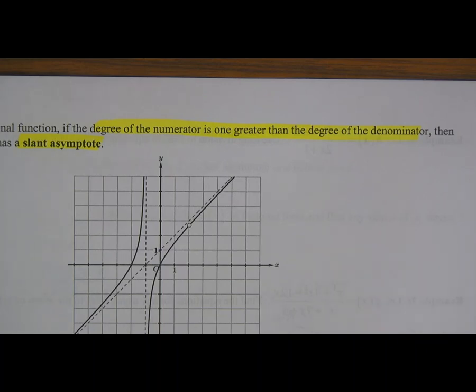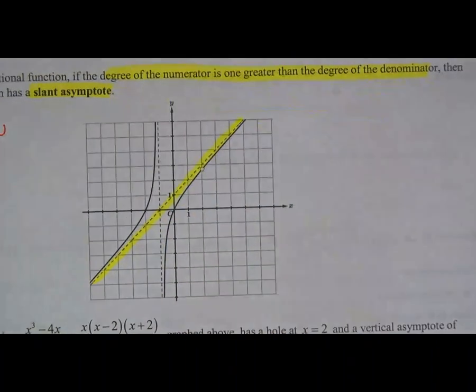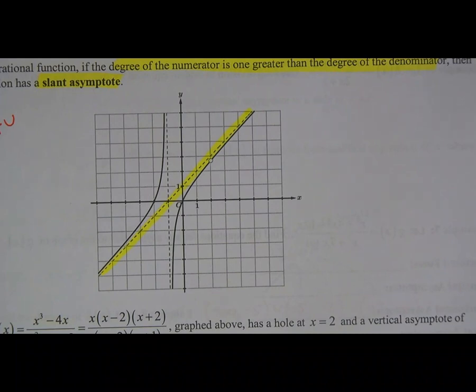Really weird. But what we need to talk about is, in AP Pre-Cal, you might be asked, what is the equation of that line? What's the equation of the slant asymptote? And some of you may have actually learned this in Algebra 2. We just use long division. I know that doesn't sound fun. Some of you are going to like it though. We use long division to figure that out.